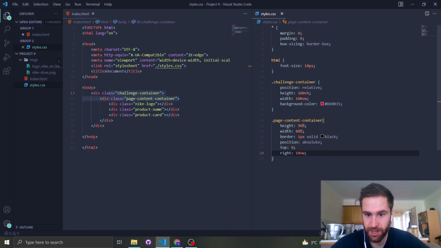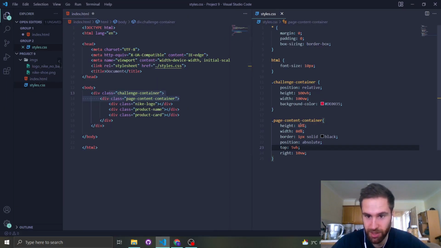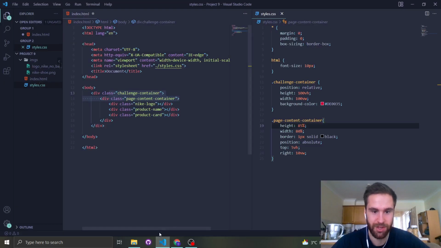And we're going to bring this down a little bit as well. We're going to say height 90%. Actually, the height's going to be less. It's going to be 80% as well. And we're going to bring it down just a little bit, 5 viewport height. Like so. Bam. It's going to bring it down just a little bit, so we can add that Nike logo here, and it's a bit separate from the top. And we have that spacing down here. And we're going to give it a height of, let's say, 85%. I think it's better. I like it more. Cool. Nice. So now we can start placing stuff inside.